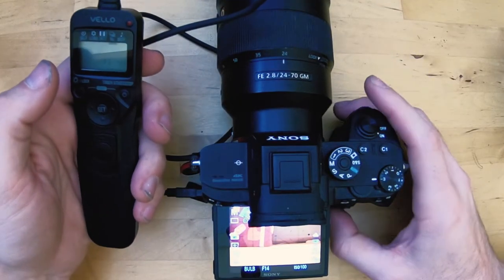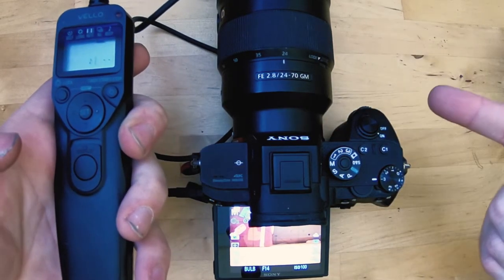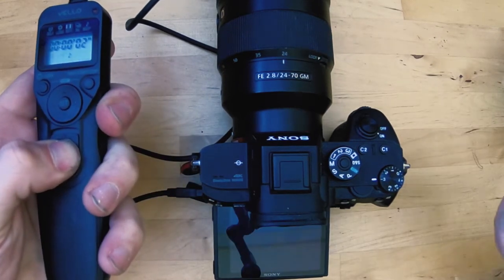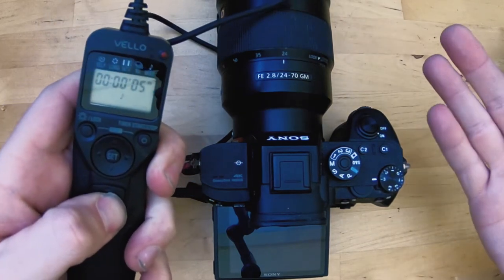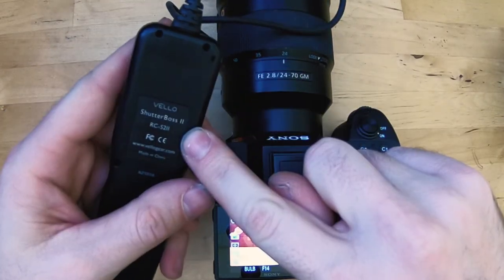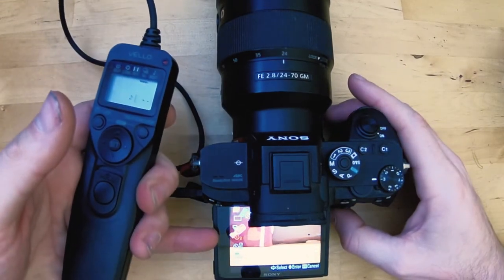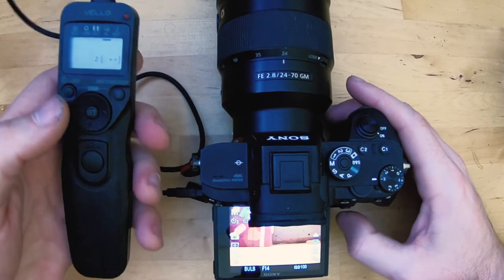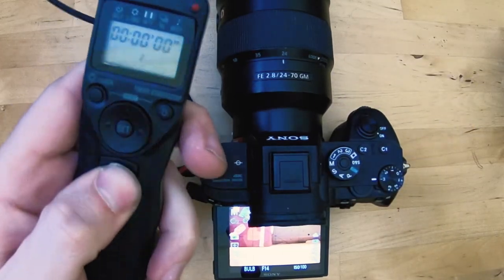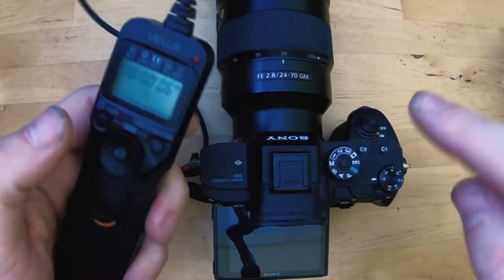I've come up with a little workaround: you actually put the camera into two-second countdown mode, and then you can use this button and it will trigger the countdown and then fire the bulb. So if you trigger and hold, it does the countdown, the timer starts, the bulb will work, and then it releases. So the workaround for using the Velo RC-S2 on the a7R III is to put the camera into two-second self-timer mode. Just make sure you add two seconds to your exposure timing — hold, unlock, two, one, expose — and then you're counting your time.